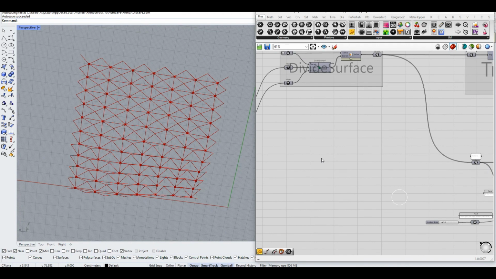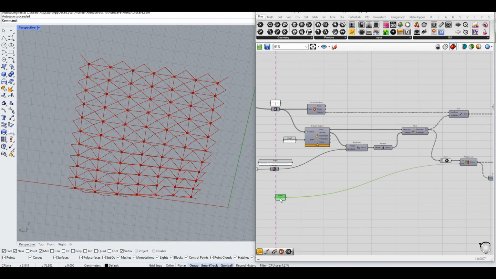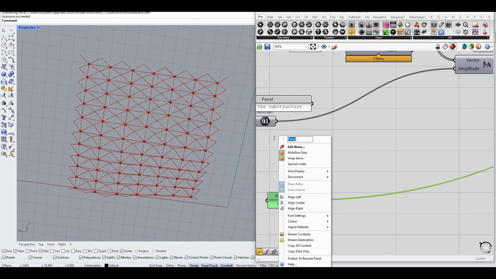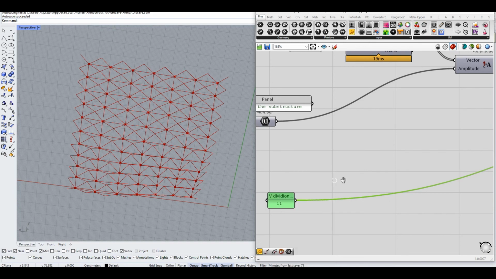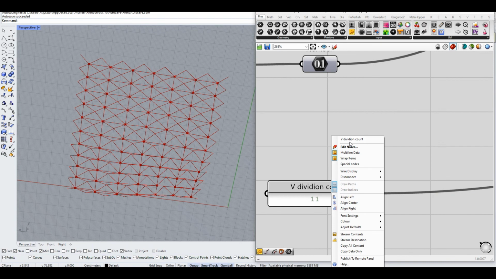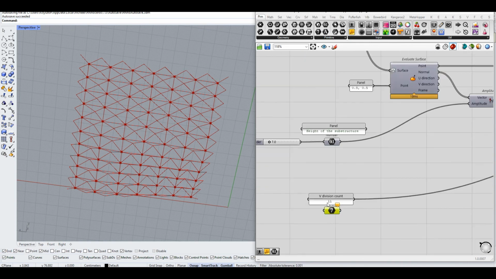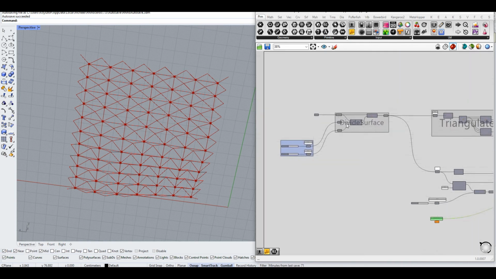So all that we need to do is replace this value. We could call it the V division count. It could also be a number, like an integer data container, but you can just plug it like that.